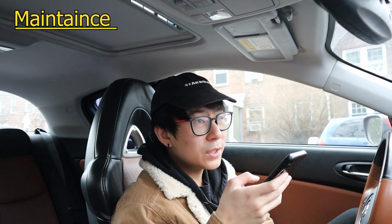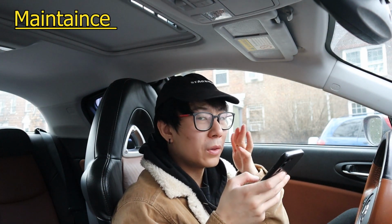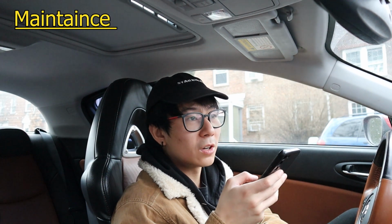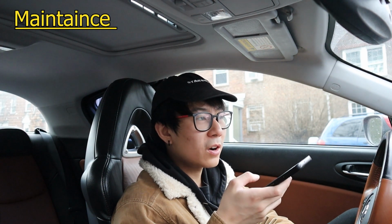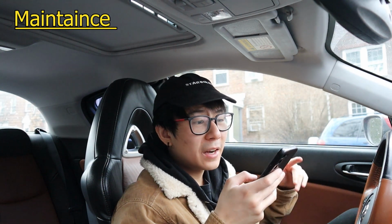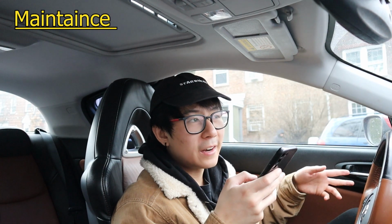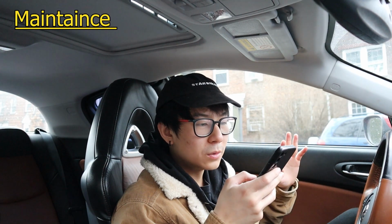And what happened was a fuel clip, one of the clips holding the fuel lines in place, got lost somewhere. I don't know, it came off, was loose, and it started leaking gas. I wasn't able to start the car again. At first I thought it was something engine related. I was really scared. I ended up calling a tow from Manhattan to home because I didn't have AAA at the time, but now I do, so it's okay.